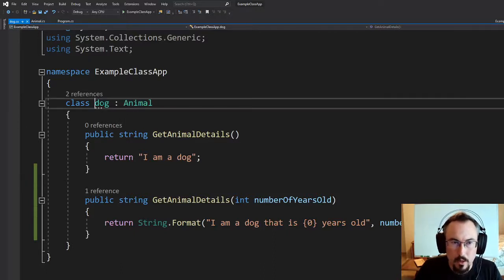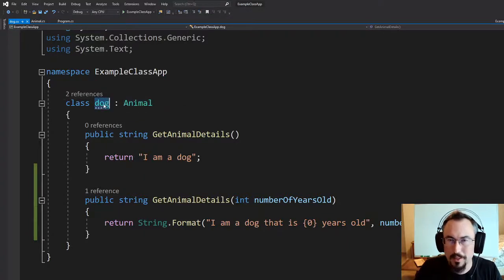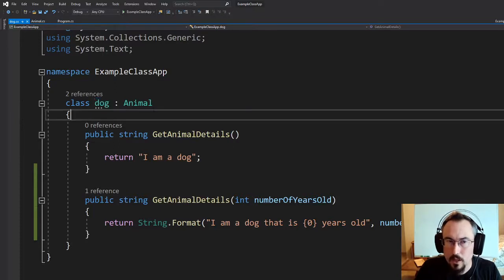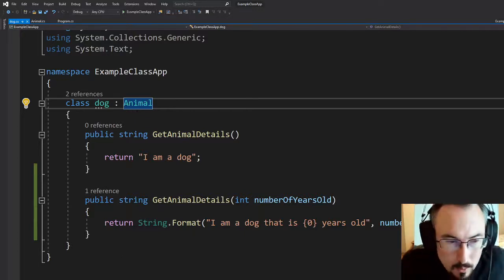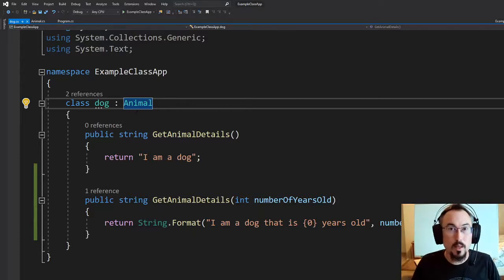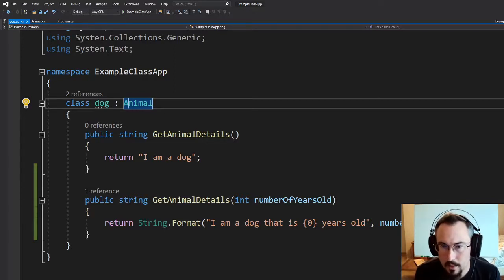Because you could have a dog, a cat, a horse, and a sheep all in different classes that all inherit from animal. And what you might want to do in that kind of situation is make animal an abstract class. Abstract classes define what the methods are, but they don't specify what the methods do. So in animal, I may just list out the methods and their return types, and then in dog, cat, and sheep, we can implement those methods. And it's kind of nice because the IDE can tell you if you're missing elements as well. This also can be done with something called an interface, but I don't want to show that in this video. I want to stick with just abstract.